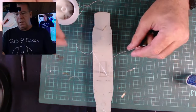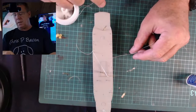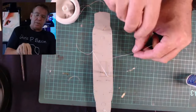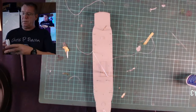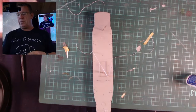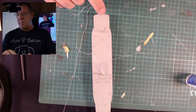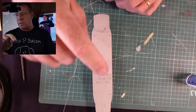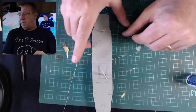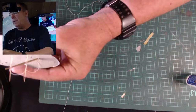So what I want you to do is run one from there, to there, to there, to there. Right on the tip of each mast. Have the confidence to do it. The important thing is getting your initial belaying point first. Your initial belaying point is where it's going to sit. As long as that's nicely anchored, it makes it easier to go to the next point, and the next point, and the next point. Just a little dab of that. The smaller the dab, the better, because the quicker it'll dry.